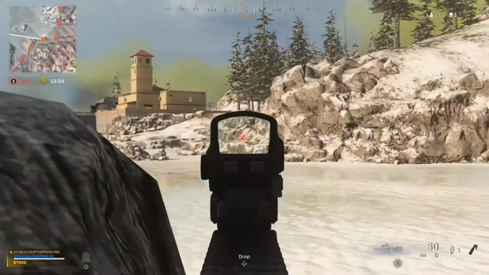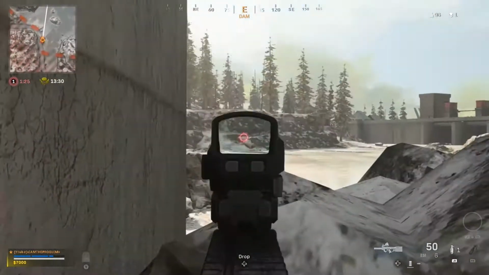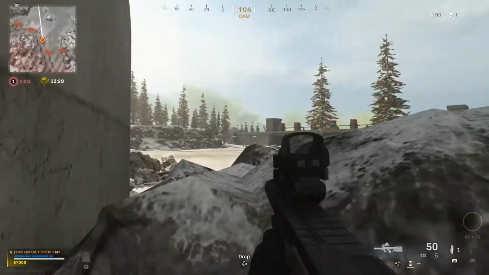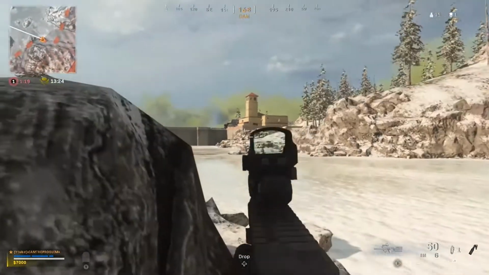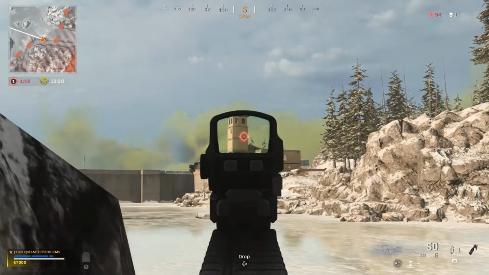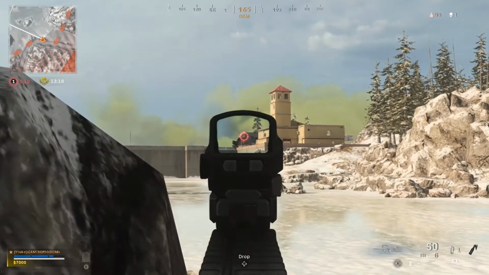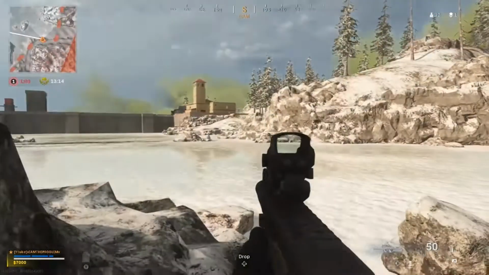I can hear someone sniping already. It's got such a fast ADS to have this holographic sight on it, hasn't it, really? I always preferred the GI mini reflex. It's probably my go-to red dot sight. This one isn't bad, to be fair.